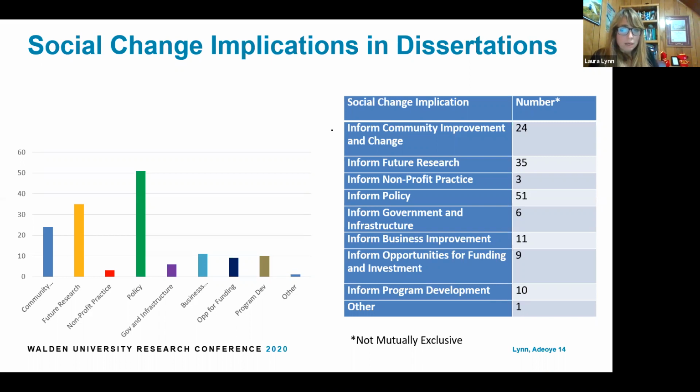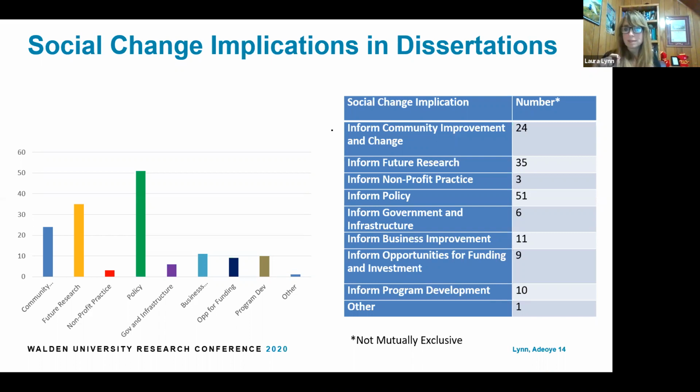You can see the spread there. As we looked at social change, and I will say this particular aspect is something we could do a whole deeper study on, this was our first review of what we saw, in terms of levels of social change and impact. One thing Blessing and I were discussing recently is informed policy. When you think about policy, that could be government policy, but it can also be organizational policies or school policies. So that's an area where we'd like to do a deeper dive.